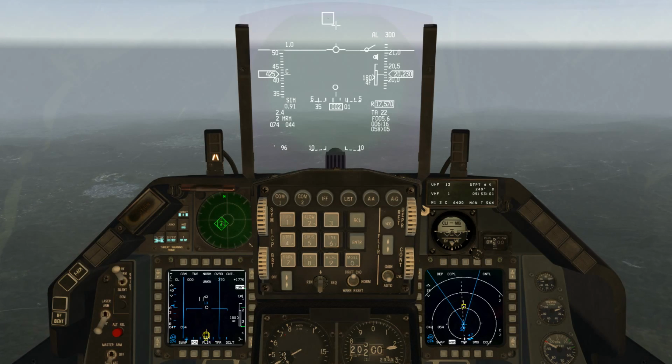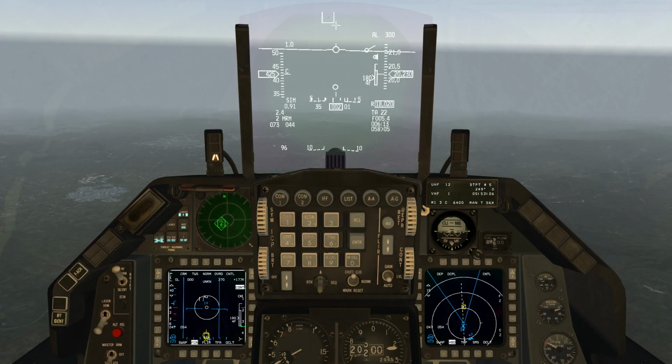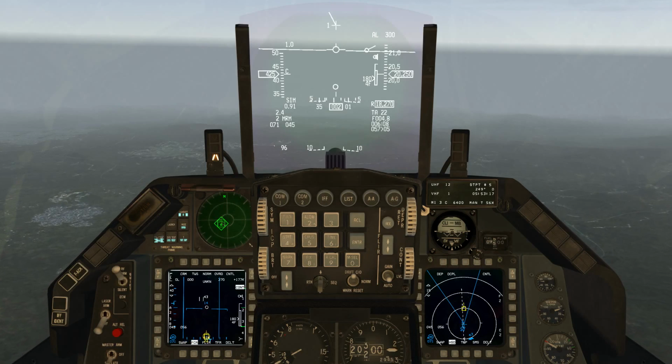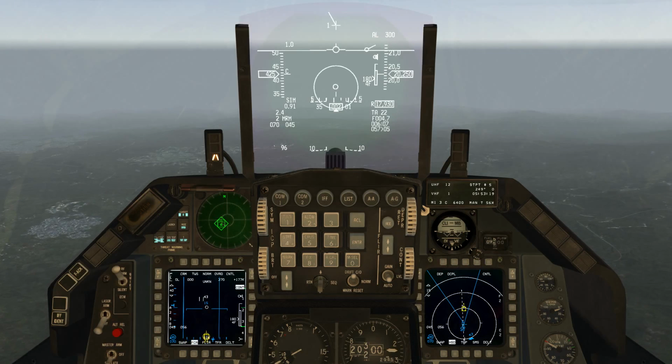Maybe do some S-turns if I had to. That's getting pretty drastic. But I can always put the power back up and close the speed brakes and build the overtake if I overcooked it a little bit or undercooked it a little bit. I can adjust the speed with throttle.